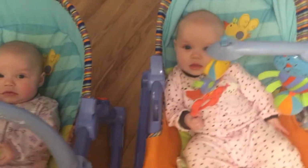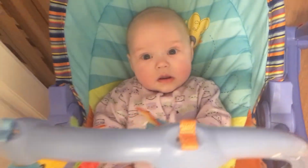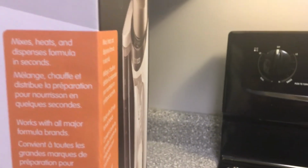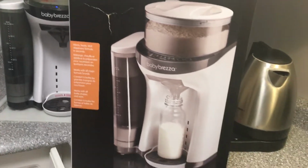So what are we going to be doing today? Well, we got some new twin baby stuff that we thought we'd show. Right, ladies? All right. So this is how we do our bottles now. It's called a Formula Pro. One-step formula prep. It mixes, heats, and dispenses formula in seconds. So that's what it's going to look like. It's like a Keurig for your formula.